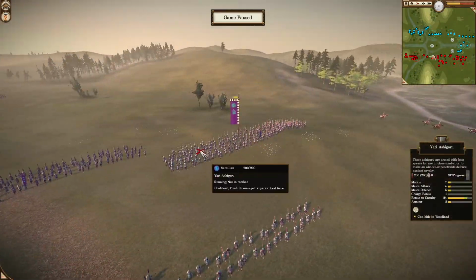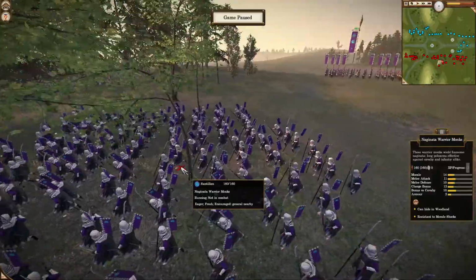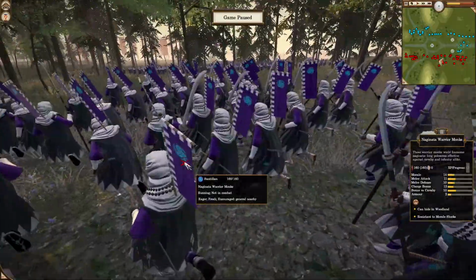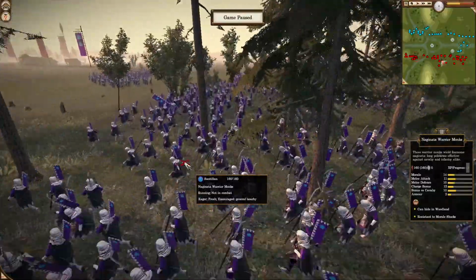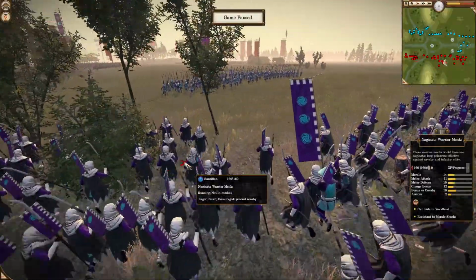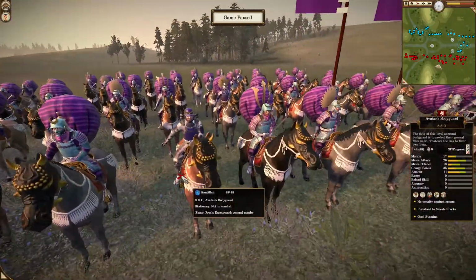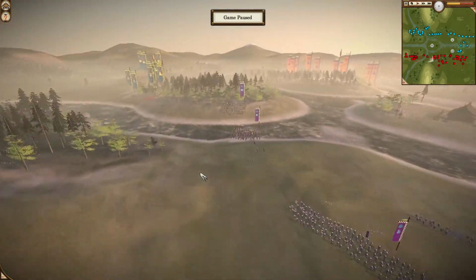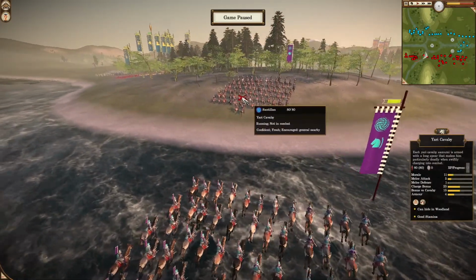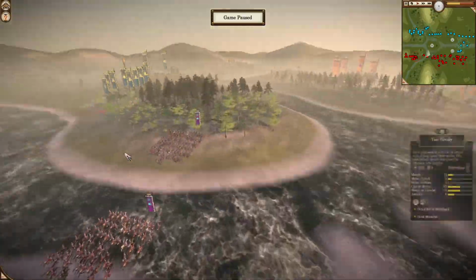We have some Yuri Ashigaru, some Nodachi Samurai, which are terrifying, especially with their Banzai ability. Naginata Warrior Monks, which look absolutely cool in this forest line. More Naginata Warrior Monks, some more Yuri Ashigaru, and the general right here looking very cool in his purple and white. I hope that's purple. I am colorblind, guys. And he has some more Katana Cavalry and Yari Cavalry, and more Yari Ashigaru.